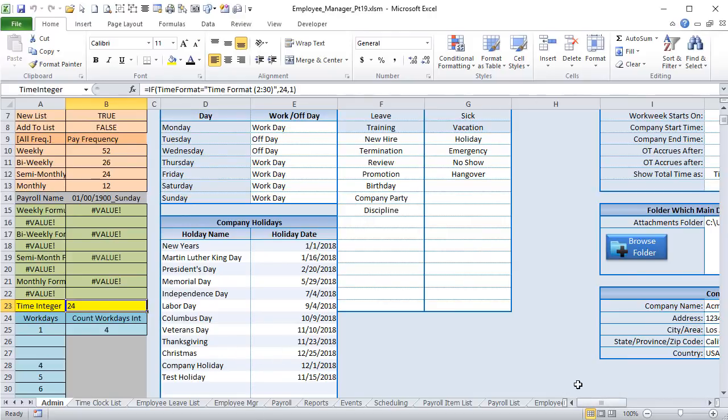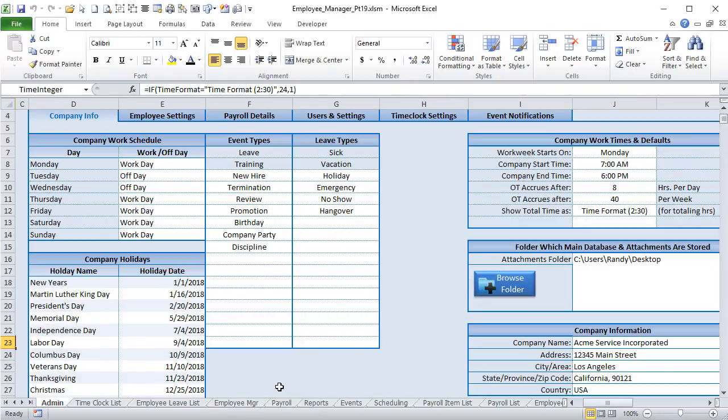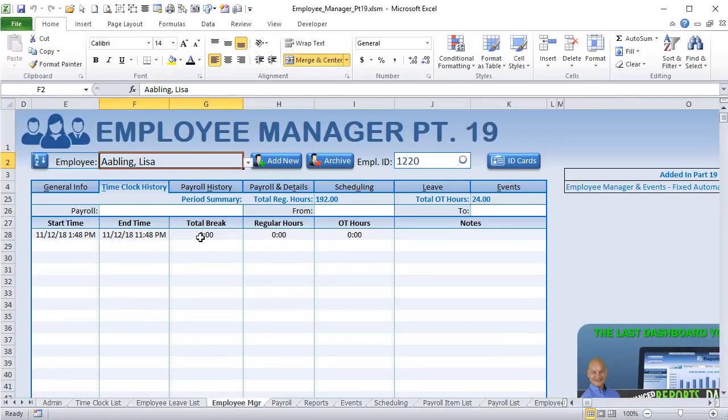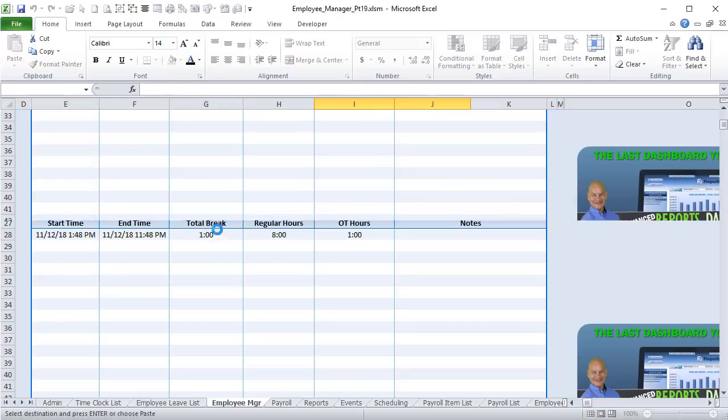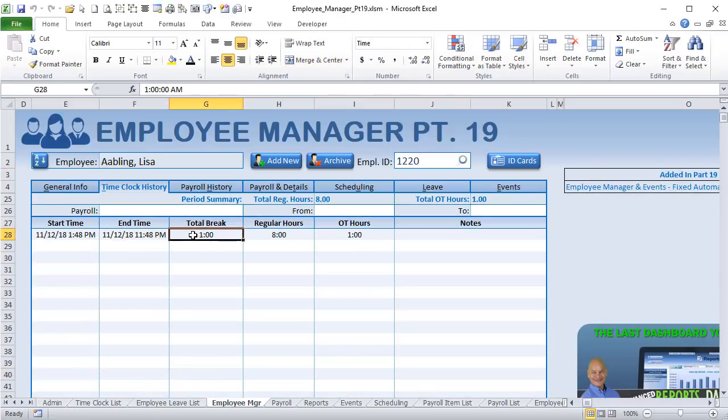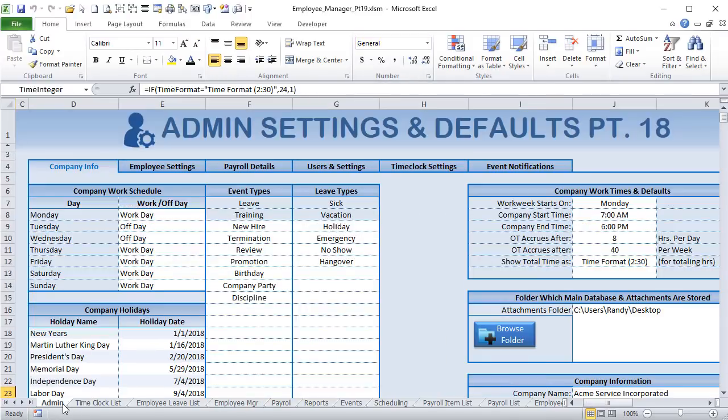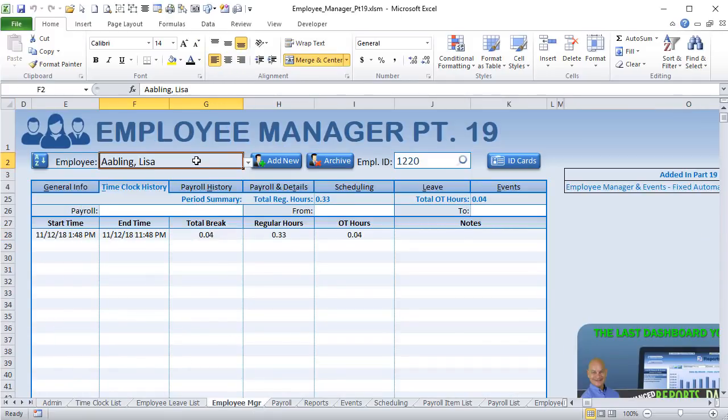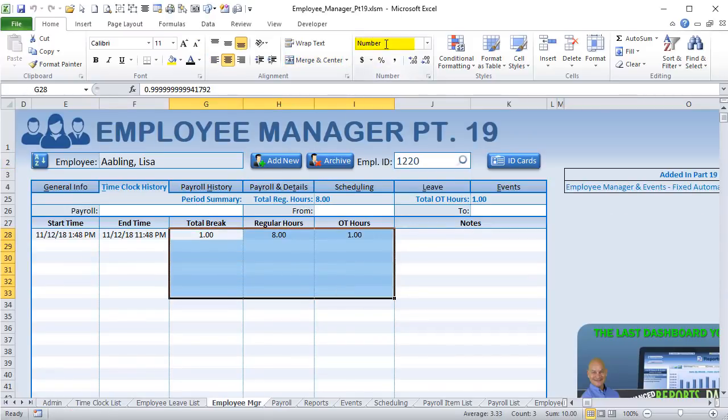That's going to help us in our formulas. So you'll see when it changes automatically and updates, it's really all based on just a little bit of a formula when we use our time clock list. And of course, we also change the format. So not only do we change the value, but we change the format. Take a look at this cell value as a time format. But when we change that format into decimal, we also change the format of a cell. So back into the employee manager, refreshing the screen again, you're going to see that these cells are now a number format. So we go ahead and change the format as well, and we'll walk you through that in the code.